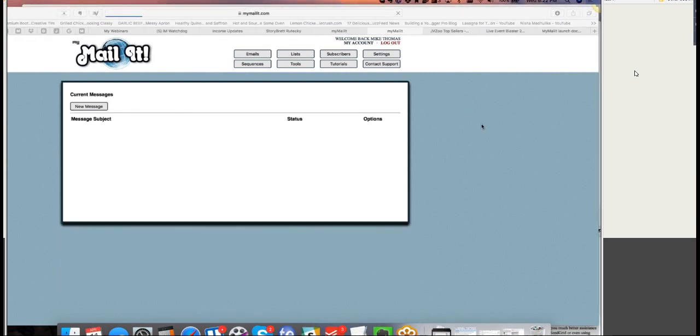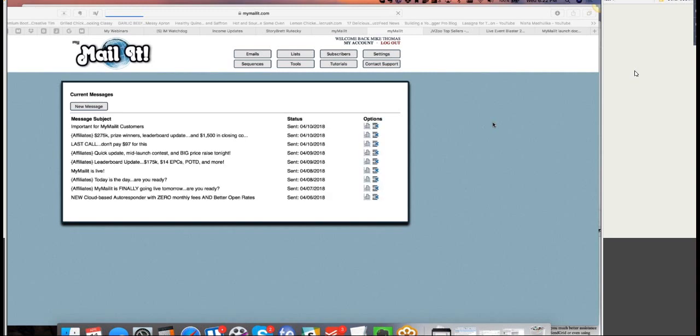Somebody asked, I've been saying a lot about spamming and stuff, and if that's what people need help with, I'm more than glad to help them. But somebody had asked if I said that solo ads were spam. No, buying a solo ad is not buying a list. When you buy a solo ad, what you're doing is buying traffic to a squeeze page that hopefully people will opt into and give you their email willingly. That's the difference. Buying a solo ad is perfectly fine. You're not paying for the email. You're not saying, I'll give you $1,000, you give me 1,000 emails. You're saying, I'll give you $1,000, you'll send me 600 visitors to my site that hopefully will opt in. Solo ads are not spam. Buying an email list directly, that is spam.